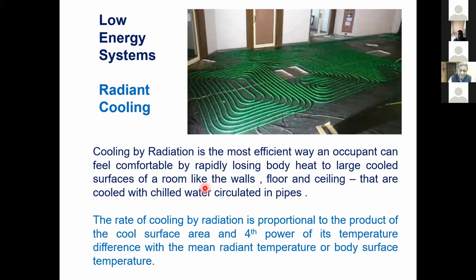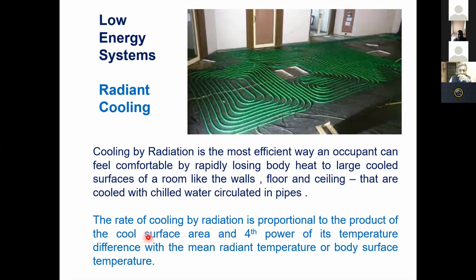So in the old buildings and even the modern buildings, if you take advantage, like the ECBC says, of good insulation, of using good construction materials, allowing the wind to take away the heat, high emissivity outside surfaces, there are many things civil engineers and architects can do. But if you cool by allowing pipes inside a room on the floor, on the roof, you don't have to cool the whole space. The human body automatically radiates heat to anything which is cool or takes in heat from anything which is warm. That's why you feel hot inside the building. And if you have pipes like this, you will feel cool very fast. And this is applied in a very big way in cities like Hyderabad and many other parts of South India. Radiant cooling has become very popular in commercial buildings.